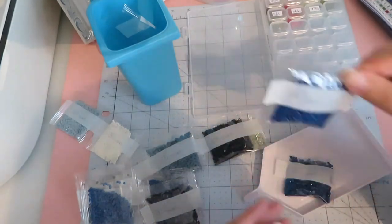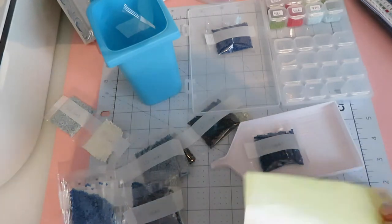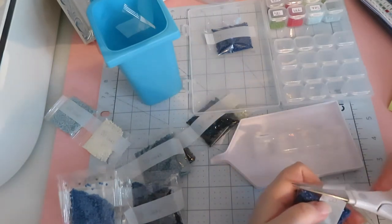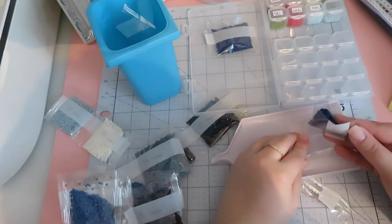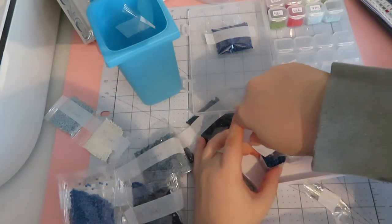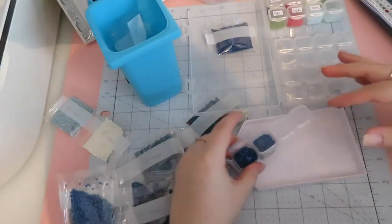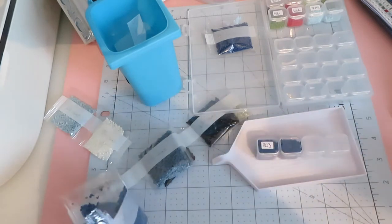I'm going to put this to one side. This one — number eight — is going to take two boxes because it's a very full bag. I'll put as many as I can in the first one. Oh my gosh, might this take three? We can't have it take three boxes! I know you shouldn't fill these ridiculously full, but I don't want to use three boxes on one color. There we go — two very full containers.